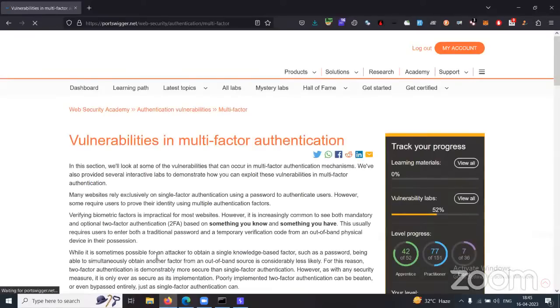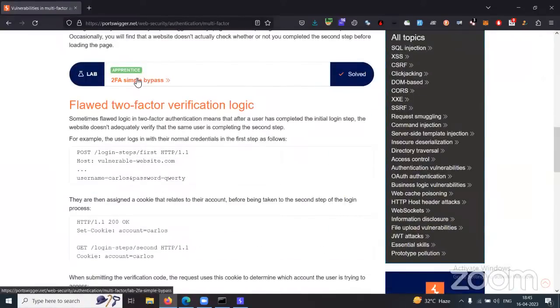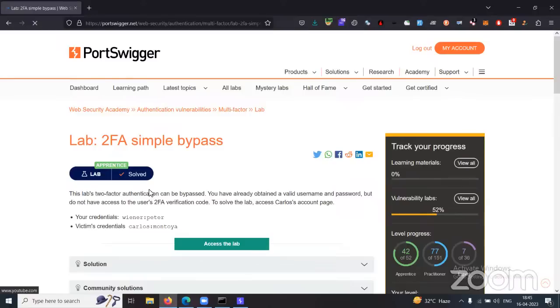The first one is about vulnerabilities in multi-factor authentication. This is the 2FA simple bypass. This lab is based on something known as forced browsing.